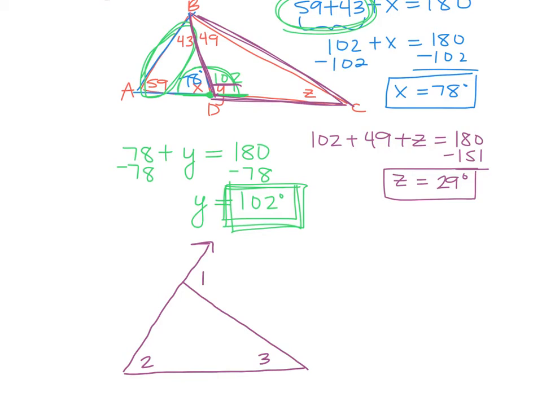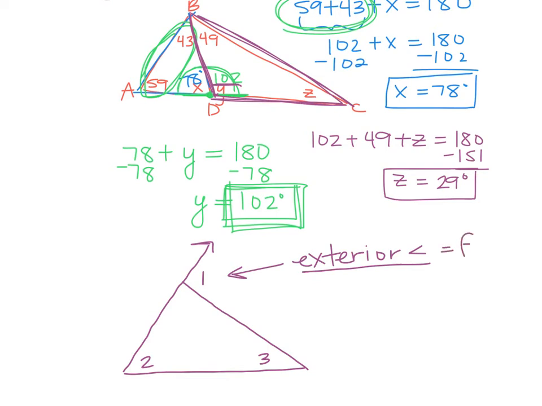Let me just tell you what these are called first. That way when I'm referring to them, you know what I'm talking about. This angle here is called an exterior angle. An exterior angle has to be formed by one side of a triangle and then the extension of another side of the triangle. So if I drew this line in right here, this circle is not an exterior angle, but this one would be. And those are vertical, so they'd be the same. But what we're looking at here is angle 1 is an exterior angle.